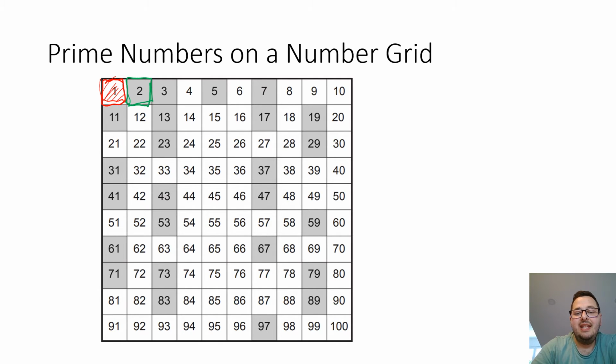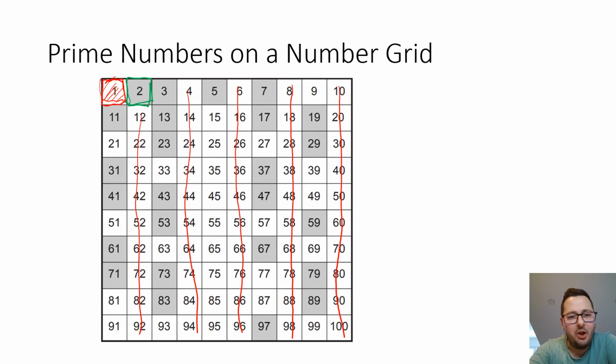Now anything in the 2 times table is not going to be prime, because that number is going to have 1 as a factor, itself as a factor, but if it's in the 2 times table then 2 will be a factor as well. So once I've got 2, anything in the 2 times table is not going to be prime, so I can get rid of all these even numbers. It's a way of sieving them out, and the fancy Greek name of this, I think, is the sieve of Eratosthenes, but you don't need to remember that.